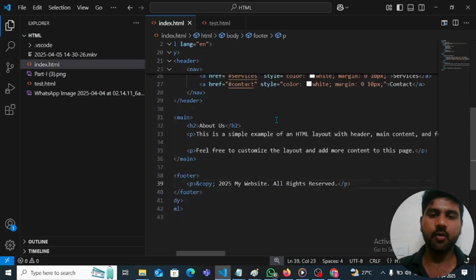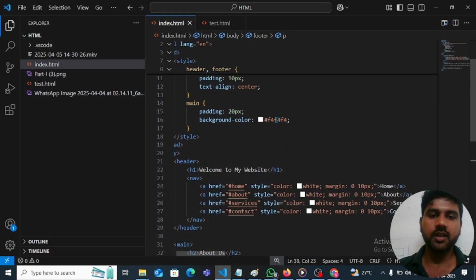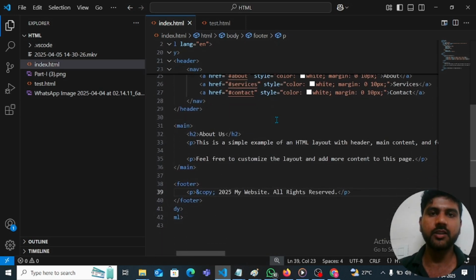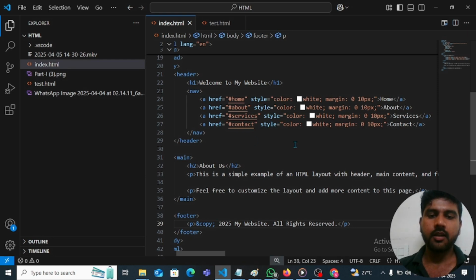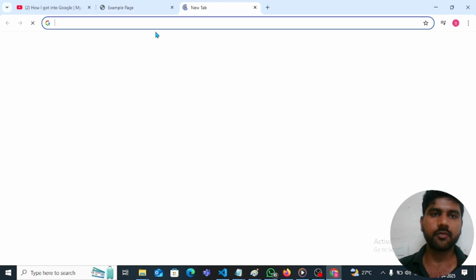So this is the code which I discussed with you in the last class: what is the purpose of the header section, what is the purpose of main, and what is the purpose of the footer section, everything. So look at here. Here I would like to tell you about the iframes. Let's say you go to any website. This is our last website which we have designed.